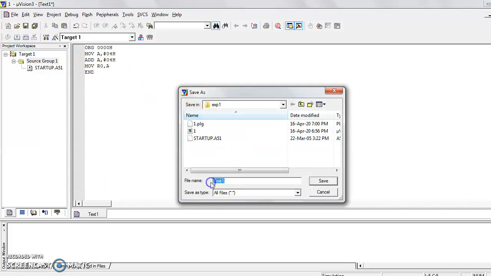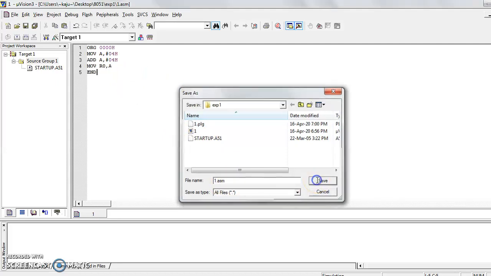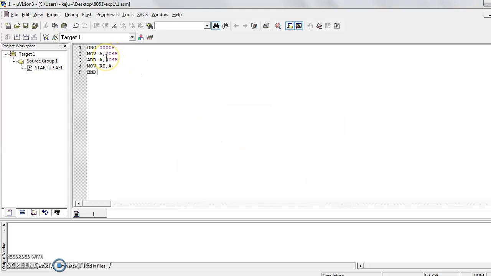So here I will give the name, something like just I will type first experiment dot ASM. So you can give any file name, any name, but it should be .asm. Why ASM? Because I am writing the program in assembly. In the previous first year you wrote .c, that is the extension of C, but in assembly it should be .asm. Always you need to type ASM. So after saving the file, is it clear? Some of the lines have become colored. So by seeing this you can understand, okay, some color appearing means the program is saved. Is it clear?